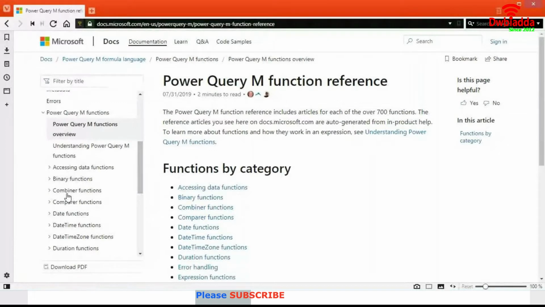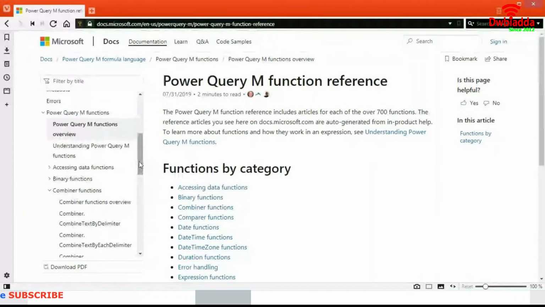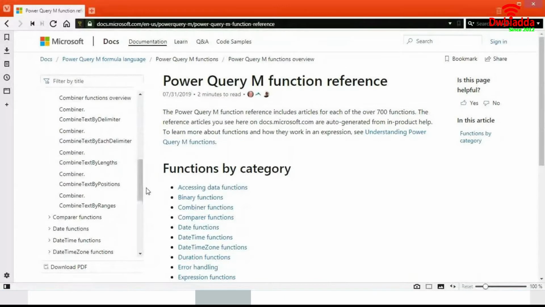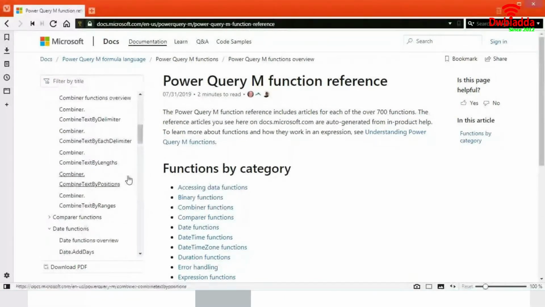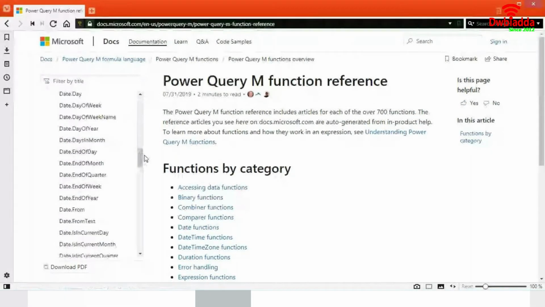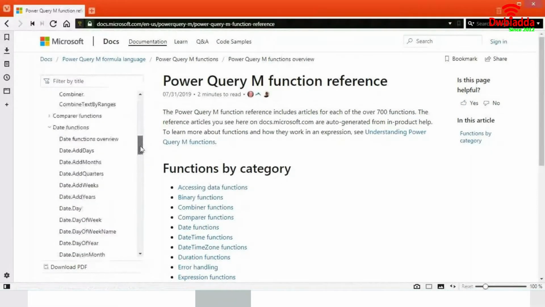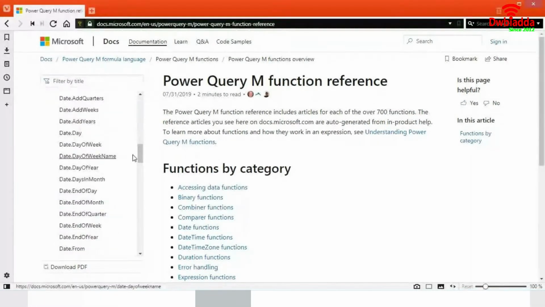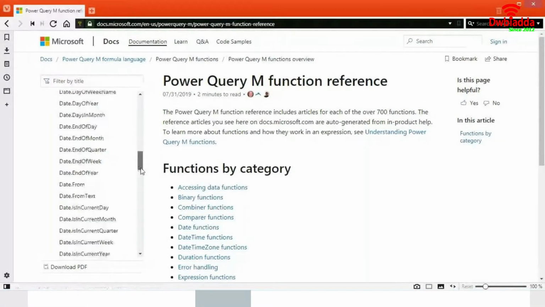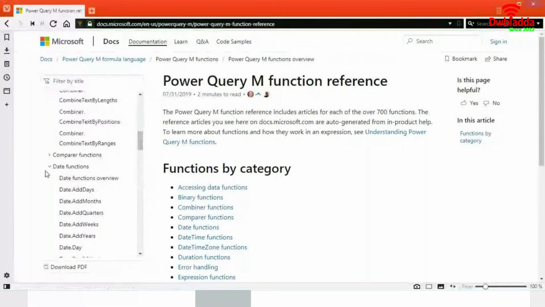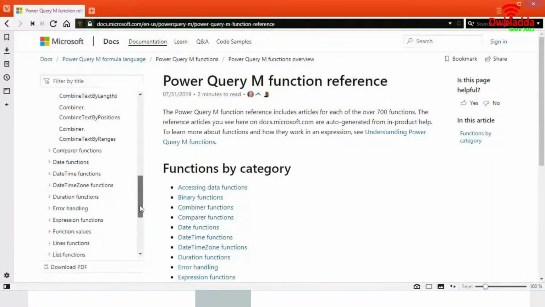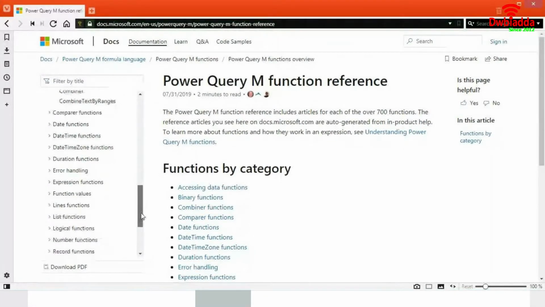You can see the combiner functions, so you will be able to combine a lot of things. You'll have date functions, in which you can add the current date or the name of the day, or the end of month, whatever. There are multiple options. Similarly, you will have error handling functions, lines functions, logical functions. A lot of them are available. Everything that you can potentially write your code on is available over here, so you can use all these functions.